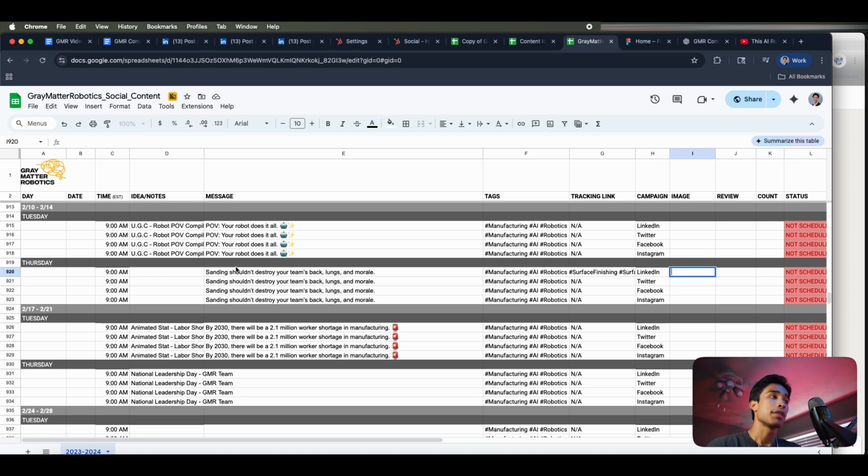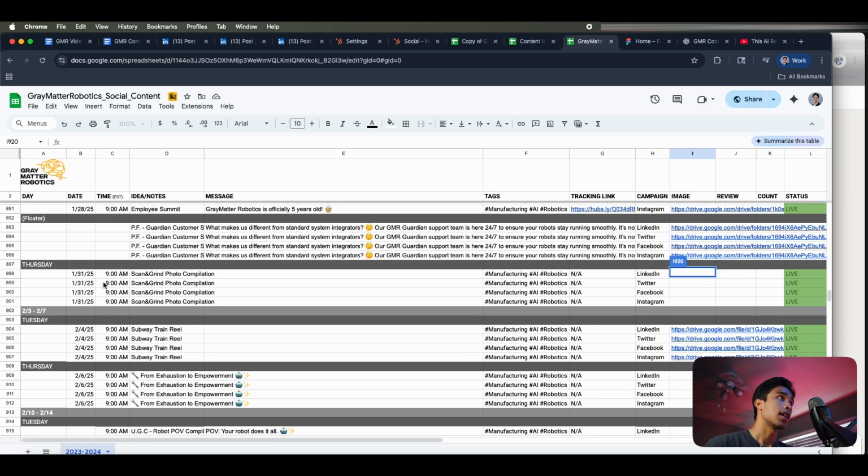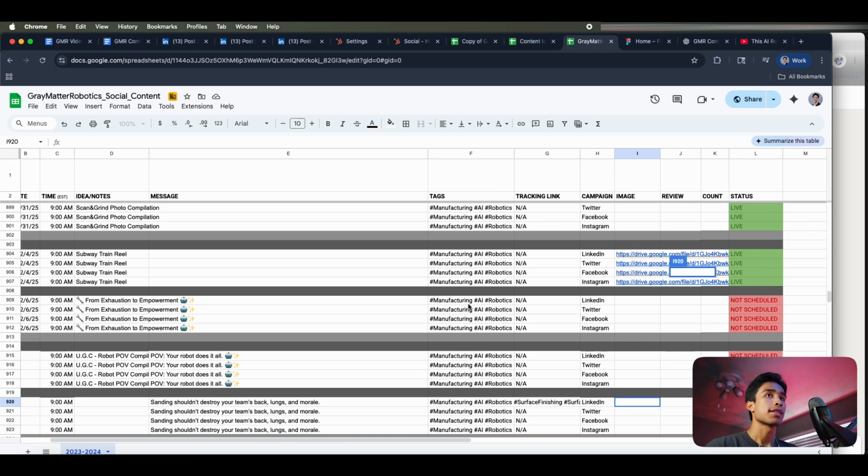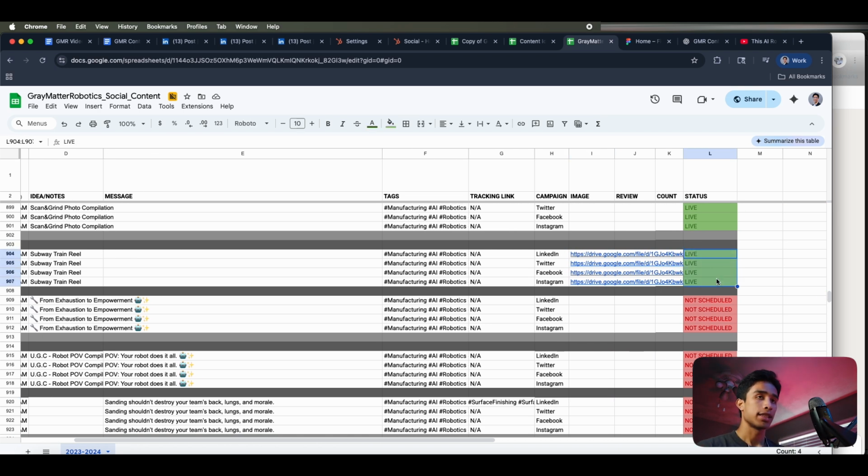Once again, I said we're trying to have a new automation flow to keep documents of this, but I don't know where that will be. But we really like to have this Google Sheet content thing updated. And then once it's live, you can just go ahead and copy this and then change it to live. I know it's pretty manual, but if you can find a way to make it automated, please do. You don't have to do it manual. I just kind of never got around to finding an automation flow, because being honest, automation flows are not my specialty. But if you know a way you can do that, you'll save yourself a lot of time and you'll also learn a new skill that you can make more money with. So go do it. Anyways, that's that.